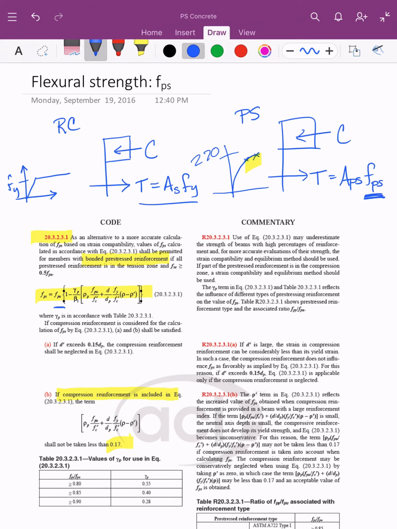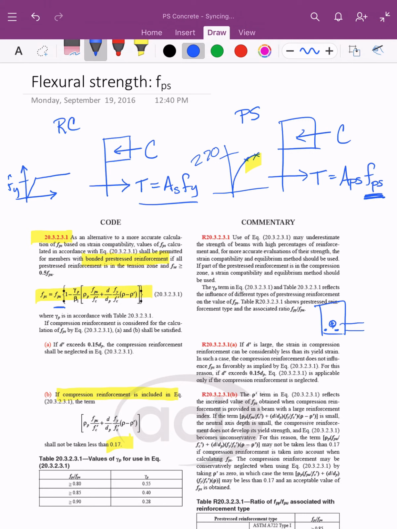So this equation is in a general form that assumes you have both some reinforcing steel and some pre-stressing tendons. So it's giving you a d to the pre-stressing tendons and a d to the reinforcement. If you're only counting the pre-stress, which is conservative for this, and if it's primarily pre-stressed, which is the case since we're using uncracked sections, there's going to be some bar in there to hold the stirrups in and maybe for some crack control in slabs and such. But for the most part, we're looking at the pre-stress.